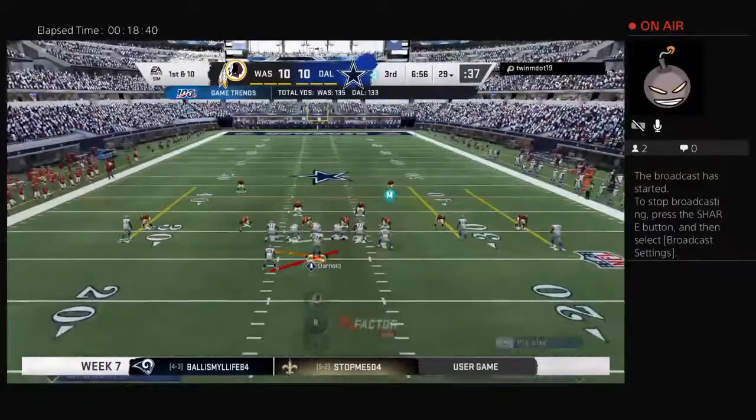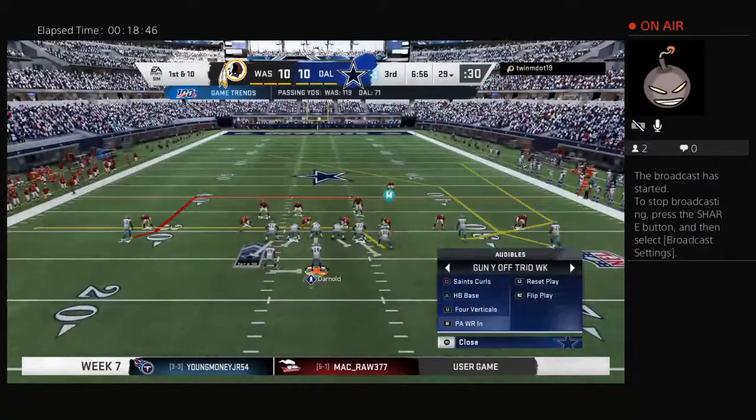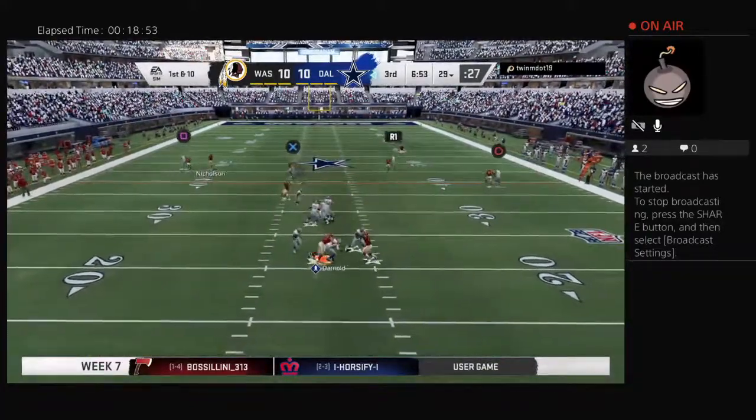The Dallas offense here set to begin the drive. They have a chance to break our tie here as we get a look at the first drive of quarter 3. And it's such a tone setter, isn't it? Because both sides trying to seize momentum to begin the half. What do they have dialed?